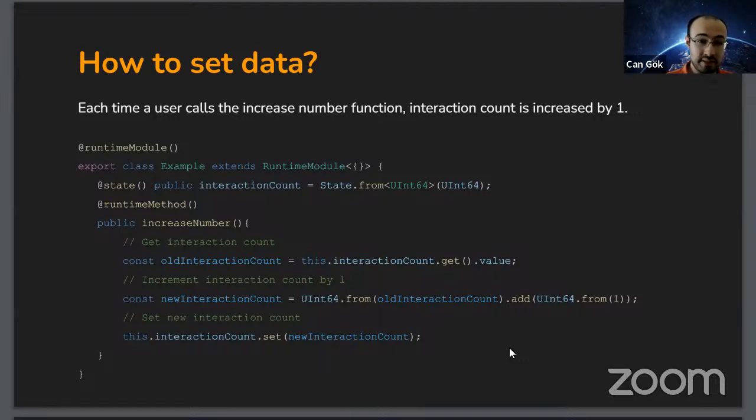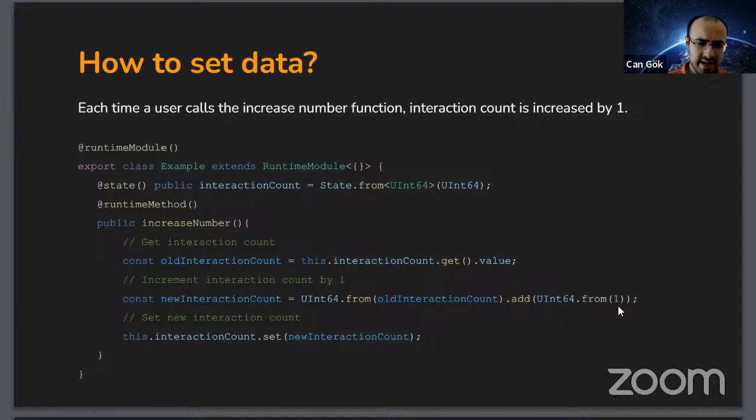So of course, we can increase it, but then we have to store that data inside of our actual state. In order to do that, we will use a function called set that is defined in the state. So, as you can see, we are going with the same pattern. I'll just explain these two lines at the bottom. These are all the same things. So we can increment interactionCount by 1. As I have stated before, UInt64 in Protokit is different from o1js. So that's why you have to say UInt64.from(oldInteractionCount). Basically, we're saying get the old interaction count and give me the form of UInt64. This is giving us the unsigned integer of the old interaction count.